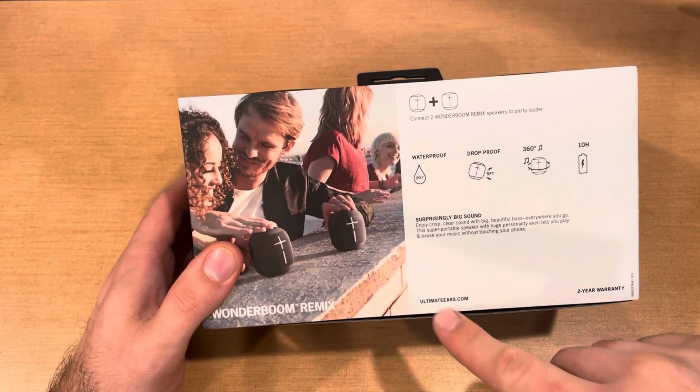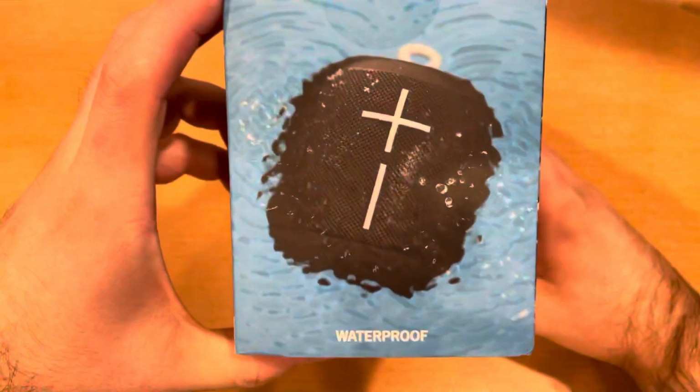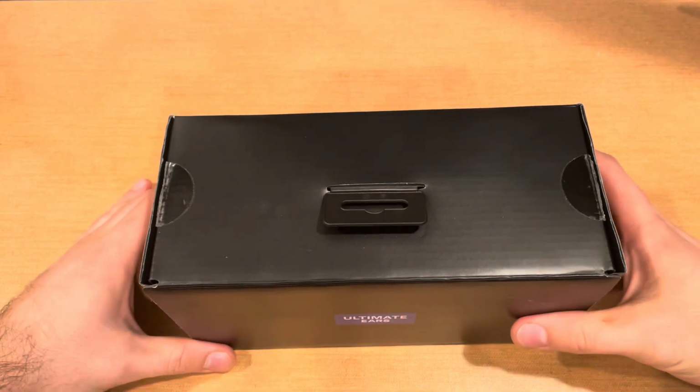And then down here we have a website and then a 2-year warranty on that device. It says it right here on the box. And then if you take a look at this side, we see a little bit of water activity. The speaker is floating on some water. So let's go ahead and take a look inside, see what it all comes with.